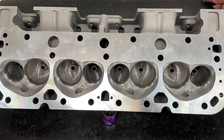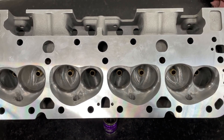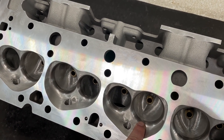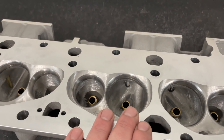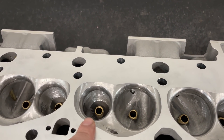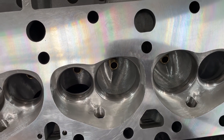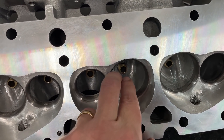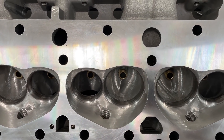I know the size because I keep records on heads I've done before that I've cc'd, and the measurements match. This one is slightly better than what I have advertised on my website because the valve job has evolved over time. The valve started at 202 or 205 and is currently a 208-1600 with a 45-degree valve job on both intake and exhaust — my more aggressive 45-degree job. The throat is left at 90% on the intake, the bowl is at about 101%, and this is the straight plug version.